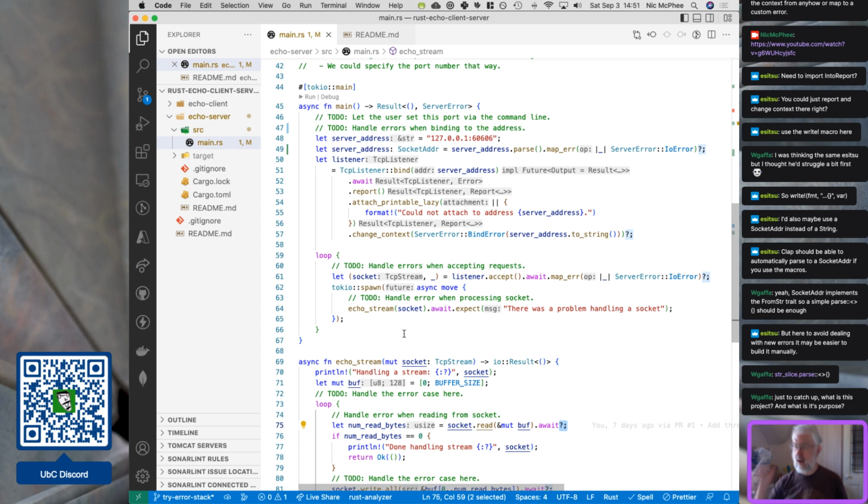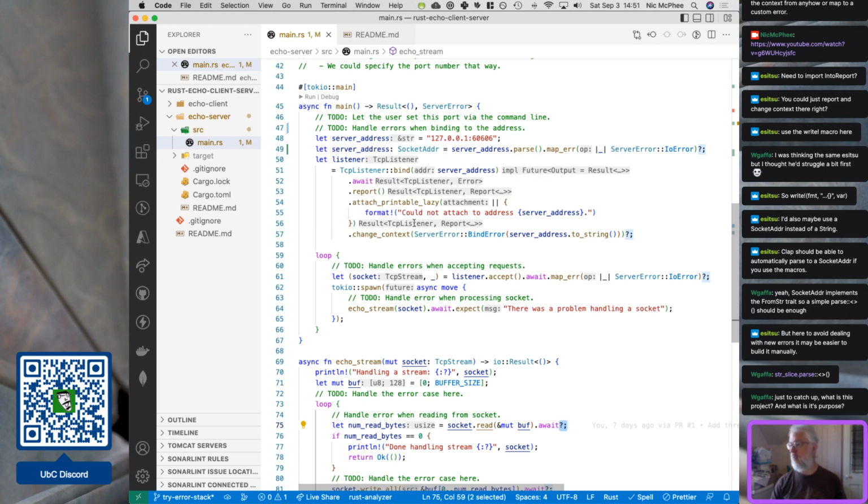So I wanted to try it out. Basically I'm going through the code that was working at the end of last Saturday's session, and adding error stack to it.